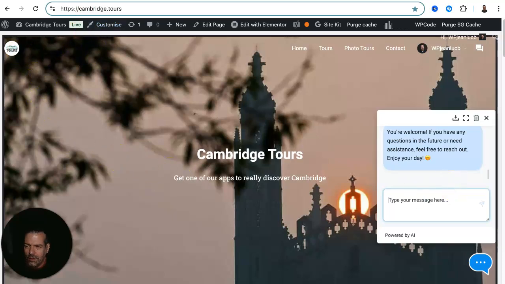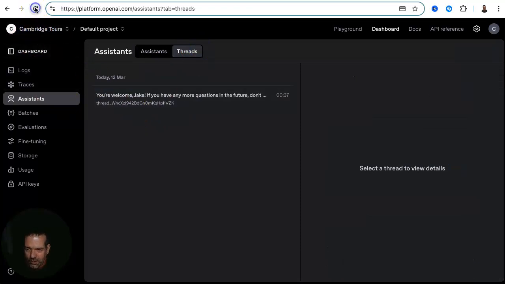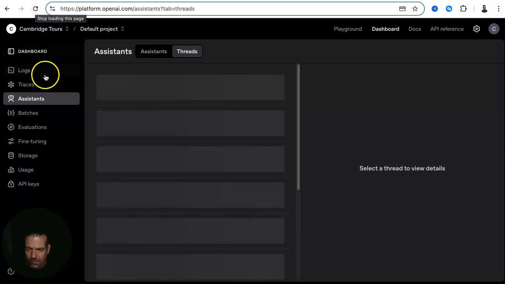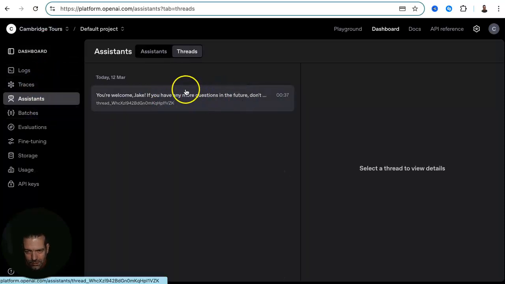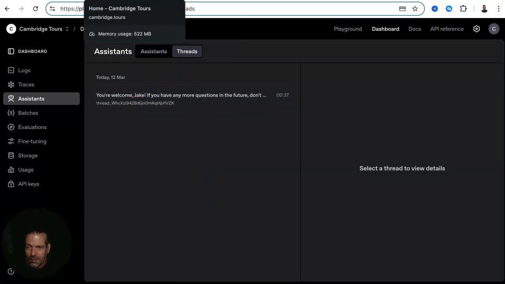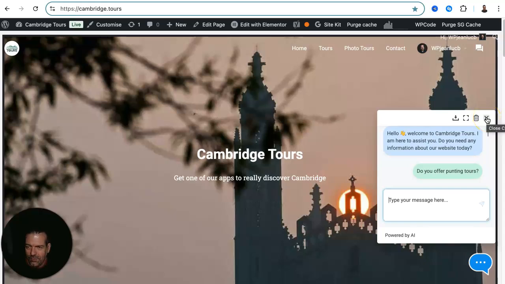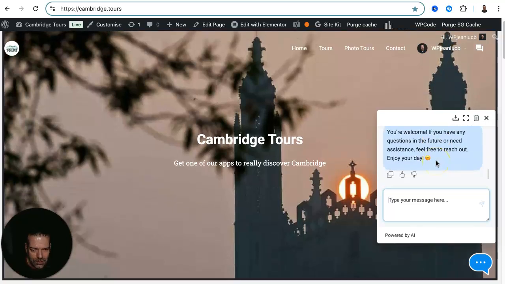Nice assistant. So then when you go back to the assistant page and the thread, you have to refresh it. Oh, it's not there yet. Okay. I tested this plugin actually, and I got the transcription of the chat only later, basically. So I got it at the end of the day. So you may have to wait a little bit for the thread to be updated.